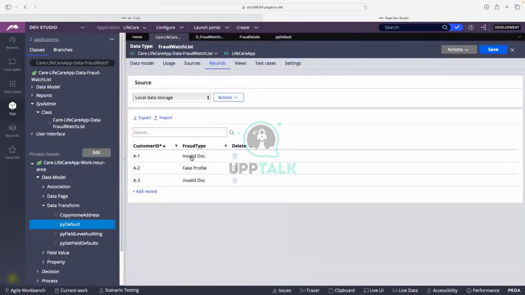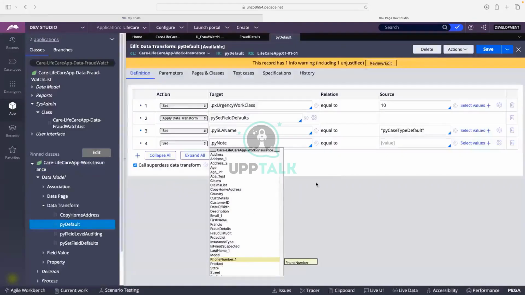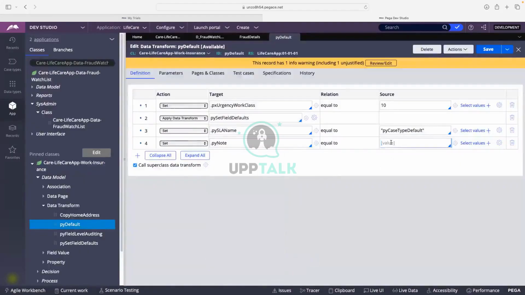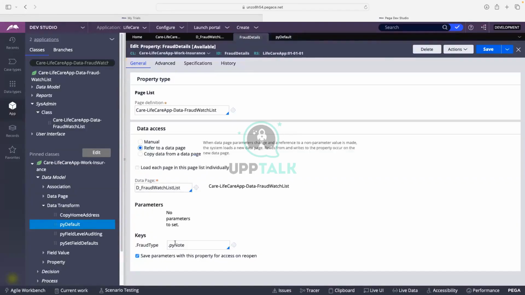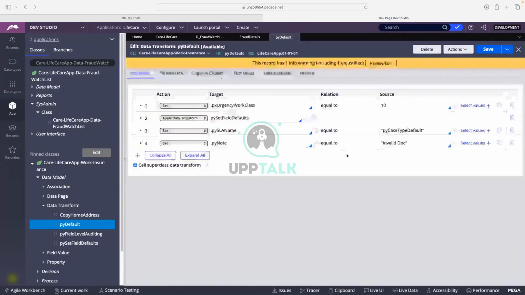Suppose we need only invalid doc. Basically, I'm setting this parameter value for this particular data page for user-defined keys. This is set now. Now I need to trigger that page list.